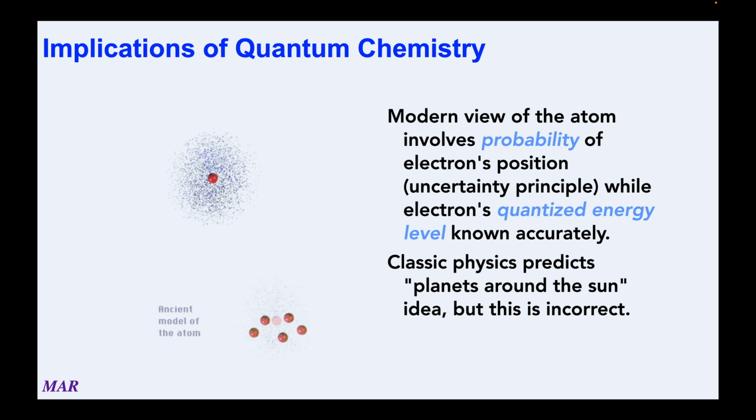But that doesn't really work because, again, problems with classical physics led to that. So how we describe the atom has gone through lots of changes over time. And it's very difficult as a teacher to draw shimmering electrons around the nucleus. So that's why a lot of times people will use the planets around the sun version of the atom, which is fine. But just realize in your own mind that it's not really correct. We have a better model, but it's harder to draw. People need models to talk about theories and concepts. I dig it. But now that you are hip chemists, you know that in reality, electrons are shimmering around all the time. Pretty cool stuff.